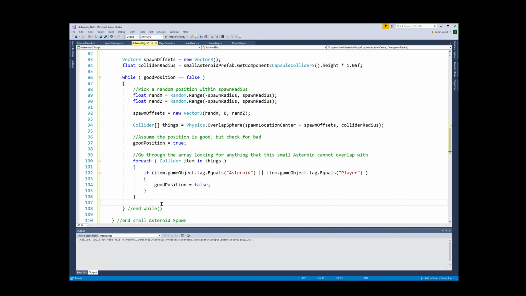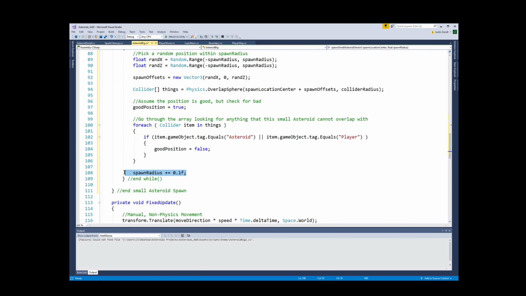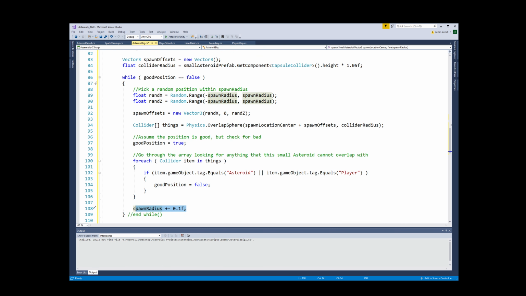Before I end it though, one safety precaution I can make is I can increase the spawn radius by 1 every time I fail. So the idea is each time I fail, I expand the spawn radius by 1. I could get even safer, and if you reach a certain point, it just gives up anyway.